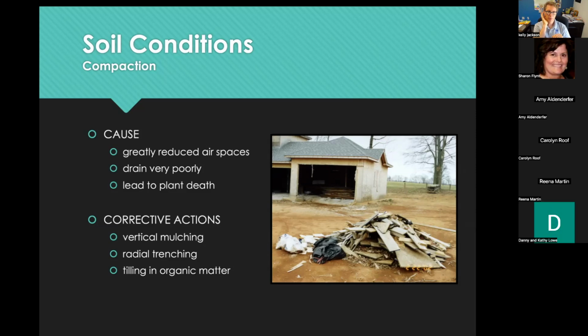If you have a tree you're concerned about that's declining and you determine that the soil is too tight, too hard, too compacted, you could contract an arborist to come and do some radial trenching. This is basically a tool connected to a huge air compressor. It's called an air spade, and there are some other brands out there, and they blow soil out away from your tree.